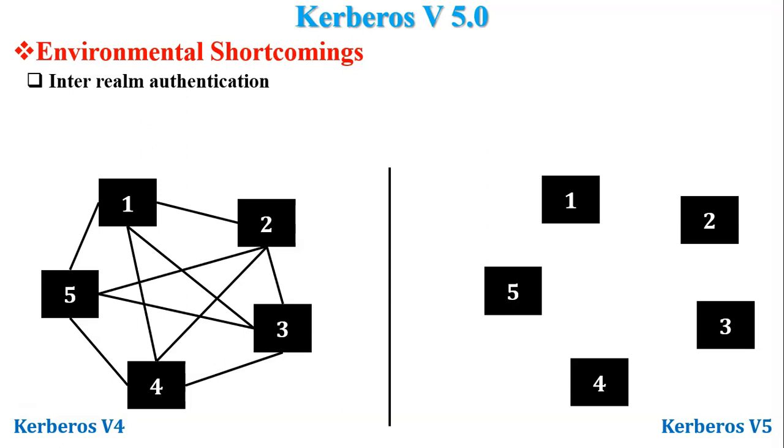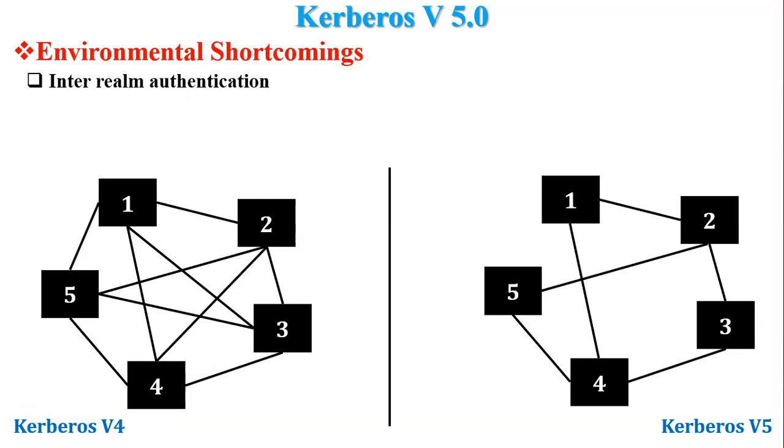In Kerberos version 5, all the realms authenticate with each other, but all the realms are not connected directly. So it means all the realms are connected partially. Comparing both scenarios, Kerberos version 5 has fewer relationships but is stronger than Kerberos version 4, because the Kerberos protocol works on a non-secure network. If many of the links are connected with each other, it becomes vulnerable to all the realms.